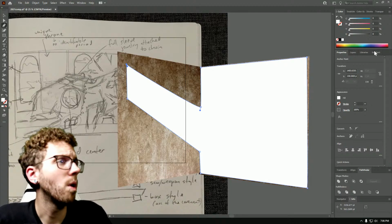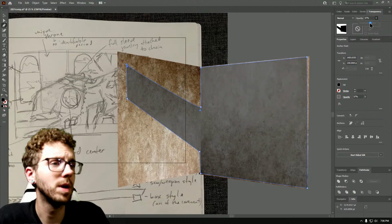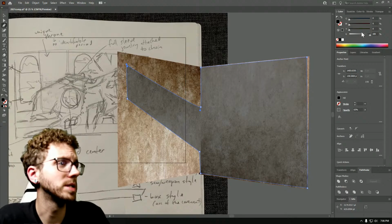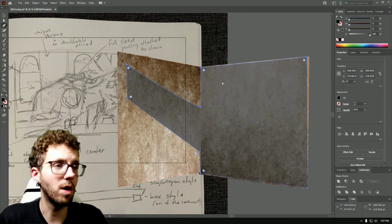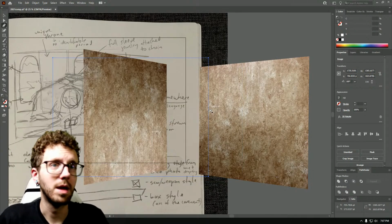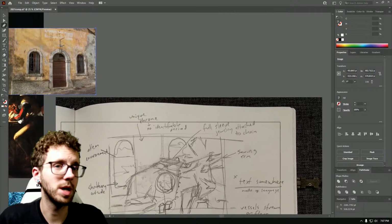This is not quite right in terms of lighting concept, but we can make it darker. This isn't exactly black, but well, I guess it is. Just looks crappy. But we can do whatever we need to do. So I'm not worried about that. However, I'm going to undo all the stuff I did because I don't really want this to be three-dimensional just yet. Right now, it is just, holy crap, what just happened?